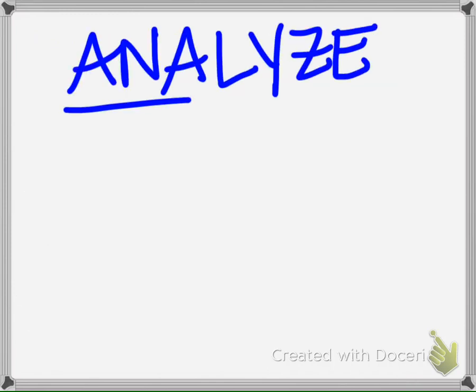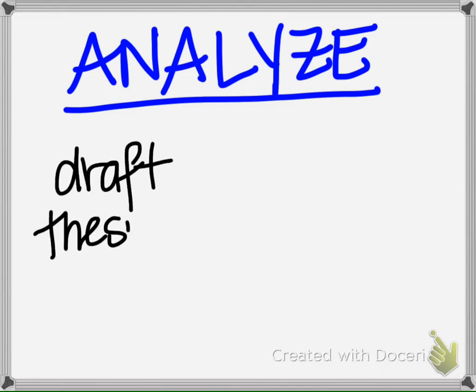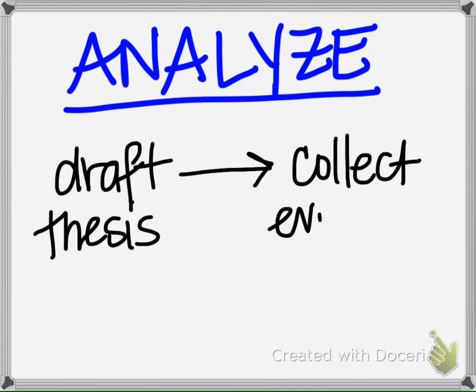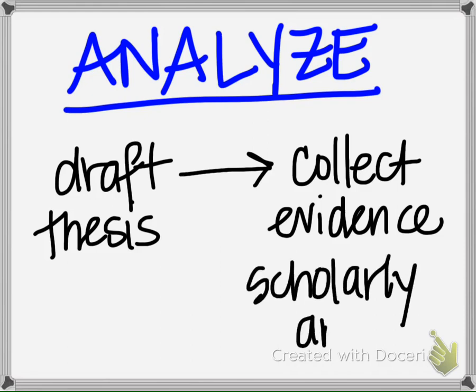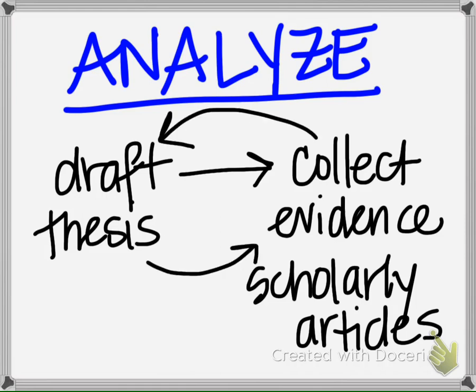The next step is to analyze that focused topic, and you're going to do so by drafting a thesis and collecting evidence to support that thesis. The evidence that you use will be scholarly articles, again, written by scholars based in research and analysis, and your thesis will evolve as you learn more about the topic. It's easier to change your thesis than it is to change the evidence to support it. So keep in mind that your thesis isn't permanent until you actually turn in the assignment.